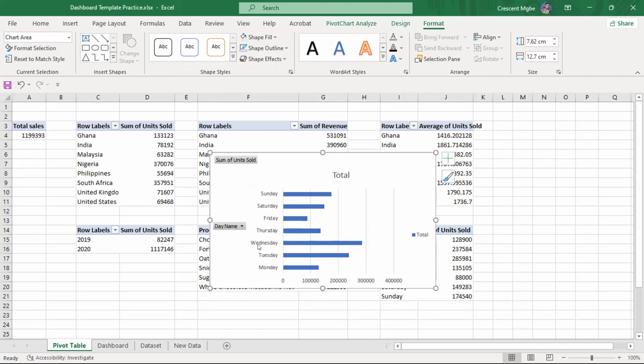So why is Wednesday having a lot of sales instead of weekends? I think maybe most people do midweek shopping. Some people shop Thursday, Friday, but yeah, we'll have Wednesday and Tuesday as our peak sales season, instead of weekends when people are not working.